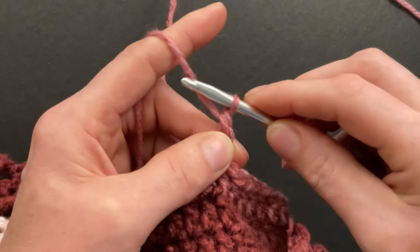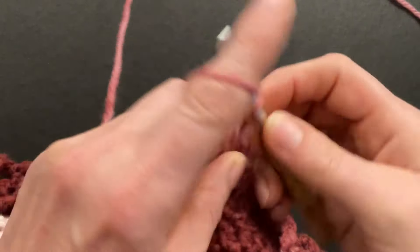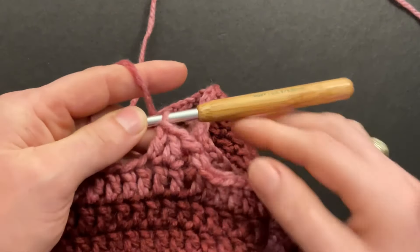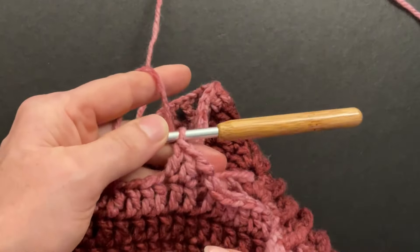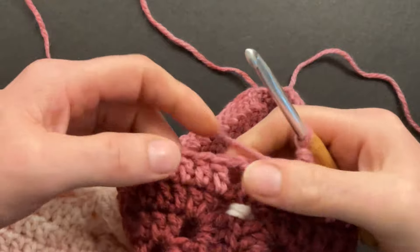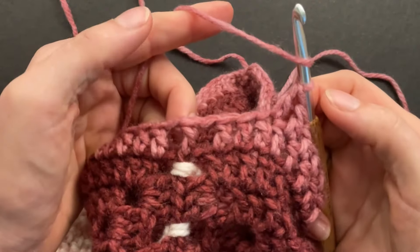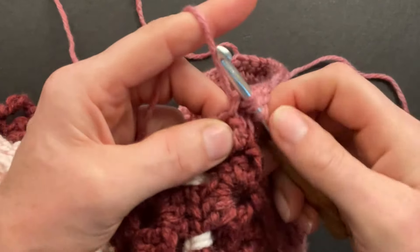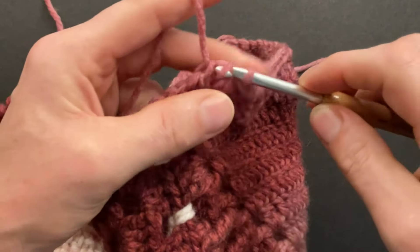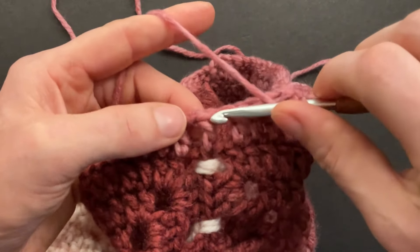Double crochet into all of the previous doubles again and we will decrease when we get to the shoulder. Please leave two doubles empty when you get to the first space on the shoulder — we will crochet those two together, and on the other side we crochet those two together. Yarn over, go to the second-to-last double, pull a loop, and to the next double, pull a loop, then pull through two and pull through three loops. Now we double crochet those together — we've made the decrease. Chain one, double crochet into the one we made into the seam.